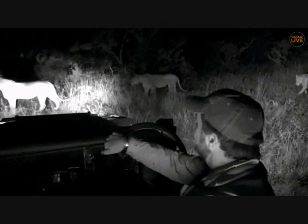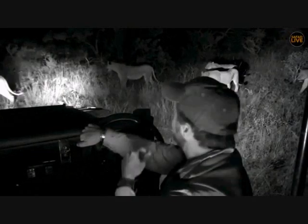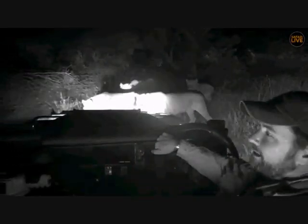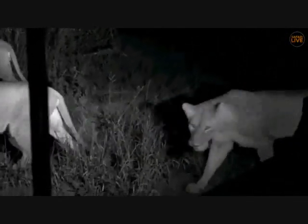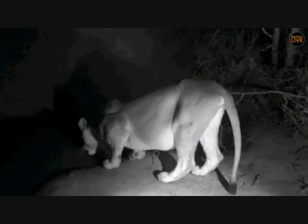Yes, we do. We have the lions. They're right in front of us. We're being joined in the sighting by one of the other guides from Djuma. And look at this, folks. Isn't this fantastic? We're being very quiet, sitting here, seeing if we can see or hear what they hear. What a cameo performance for these guys. Apologies for the poles, but we do have our roof on, and we are surrounded by lions at the moment, ladies and gentlemen, which is absolutely marvelous. There's a couple of little puddles just next to us here. Maybe I can just assist in lighting that up.